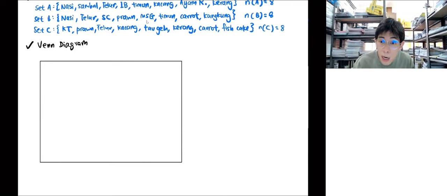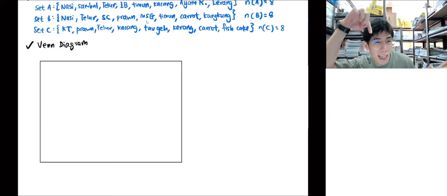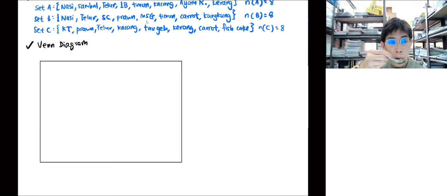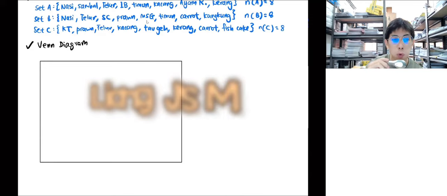Because we have to draw a lot of circles inside. If you don't want to draw circles, you can draw stars, but nobody does that. Draw circles, or rectangles also can, later inside. But the outer one must be a huge rectangle. Prepare that nicely. Make sure there are no small gaps, no holes. Everything must close up. When you are done, put one. I will wait for you. Make sure the Venn diagram is nice. Drawing a Venn diagram is worth 2 marks.